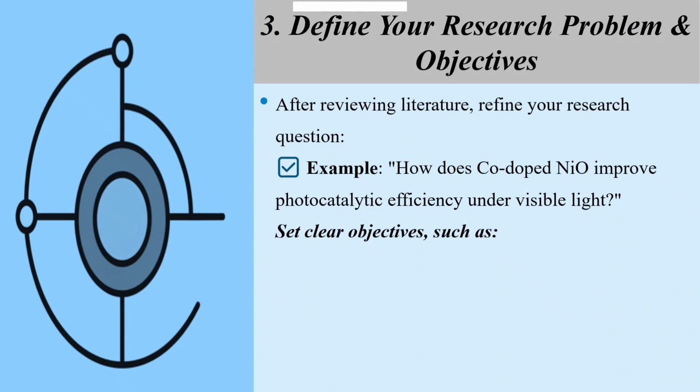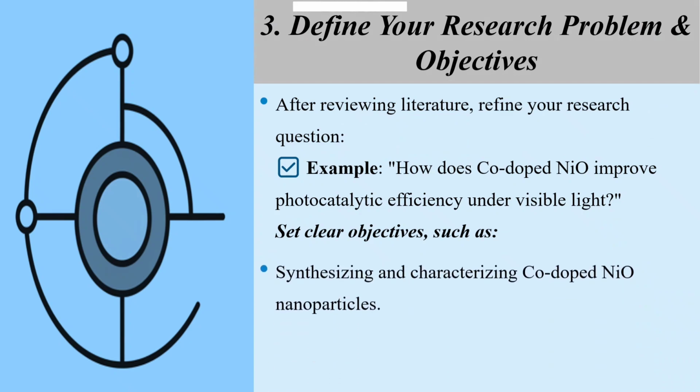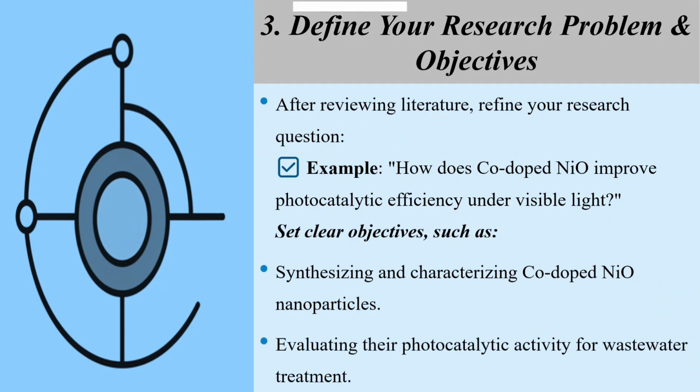So on the basis of that research questions, we have to set a clear objective, and that objective could be synthesizing and characterizing cobalt doped nickel oxide nanoparticles. Once we synthesize it, of course, the next step is that we have to evaluate its photocatalytic efficiency against any dye, or we can use wastewater to degrade or clean it using the synthesized photocatalyst which we are talking about over here.